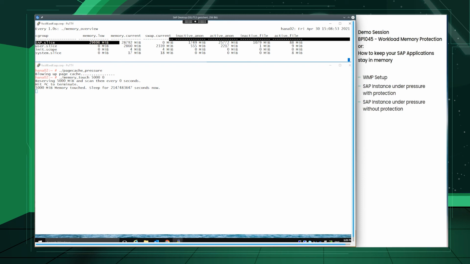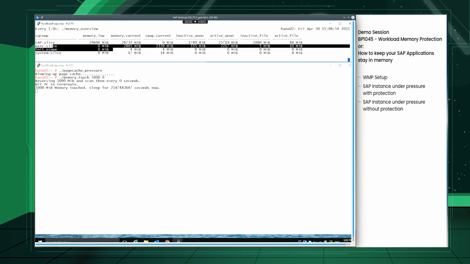The real pressure remains in the user slice. My program, which is allocating 5 gig, is fighting against itself, because I think the 2 gig of swapped out memory were part of that program. So we see that against both forms of memory pressure, WMP works.